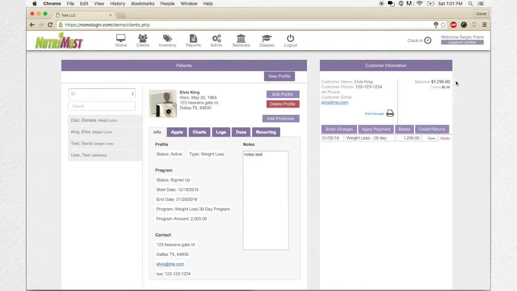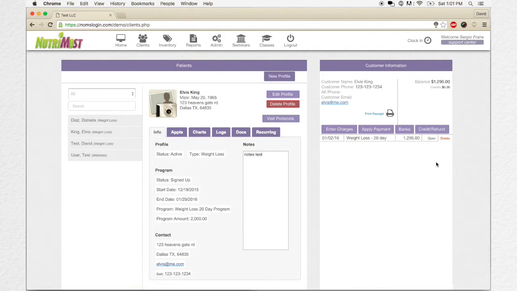As you can see here, our balance has now jumped from 0 to the amount of the charge. Here I will show you the status of it, that it's still open and has not been paid for, the date, and of course the item.